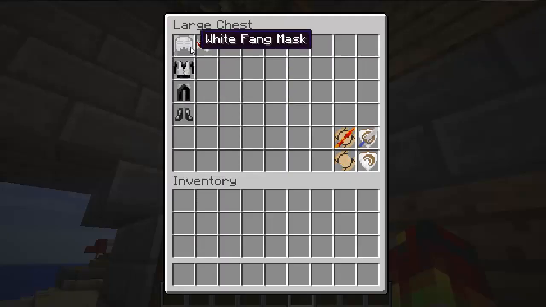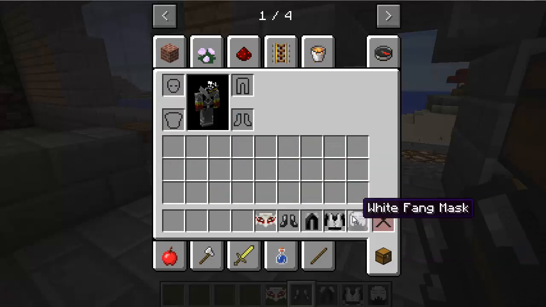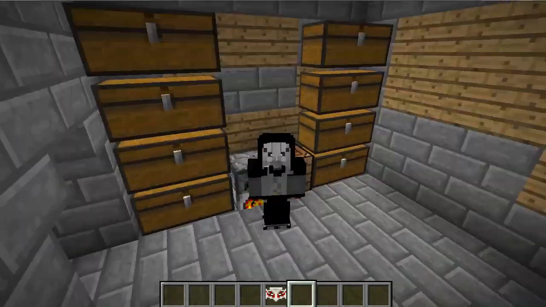So yeah, next we'll move on to the next chest. We got armor. These two things down here are work in progresses. These haven't been completely implemented. They are finished, they've just not been implemented. What these are going to be is they're going to be mob drops. So I'll just put on this set, and as you can see, I'm now a member of the White Fang.